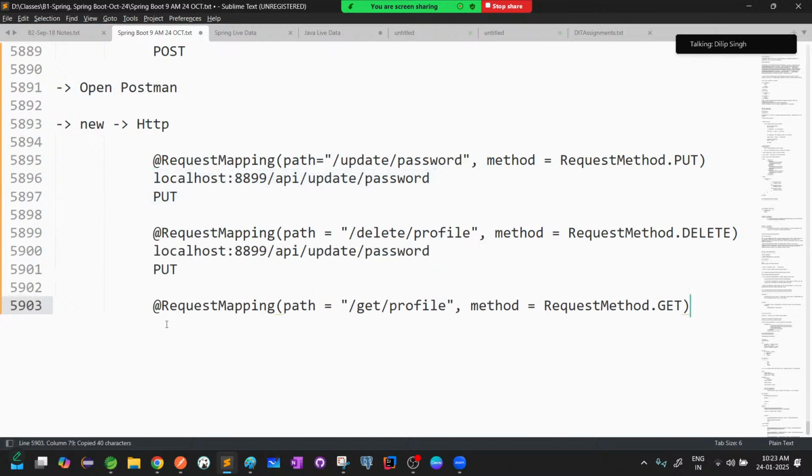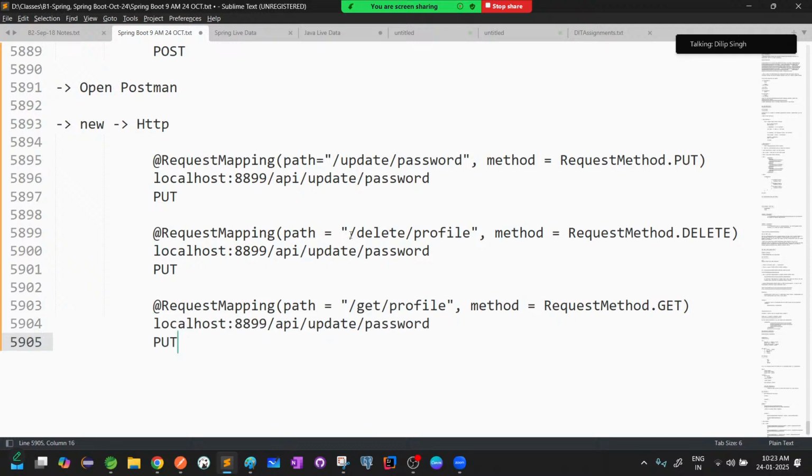This one, from the delete profile point of view, API slash delete profile, and then delete. So you always have to send a delete request. And in this case, get profile, and then it is a get method.